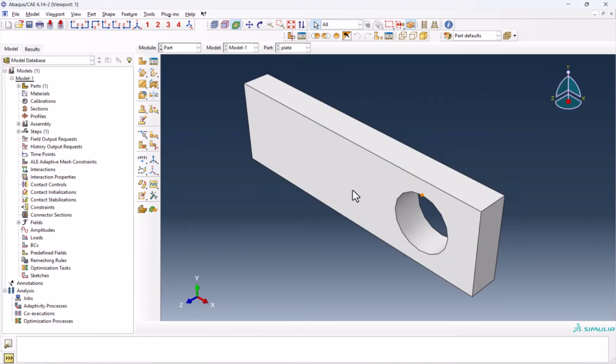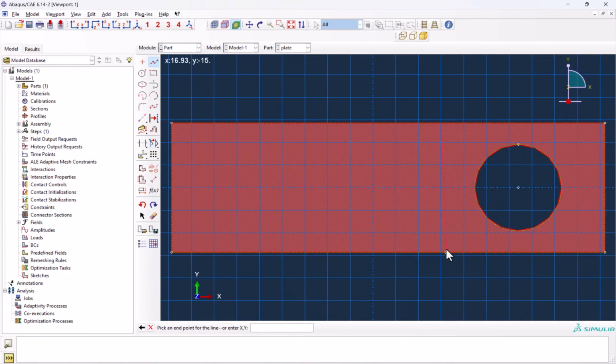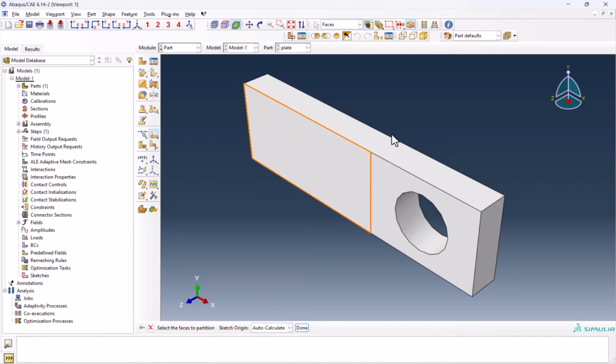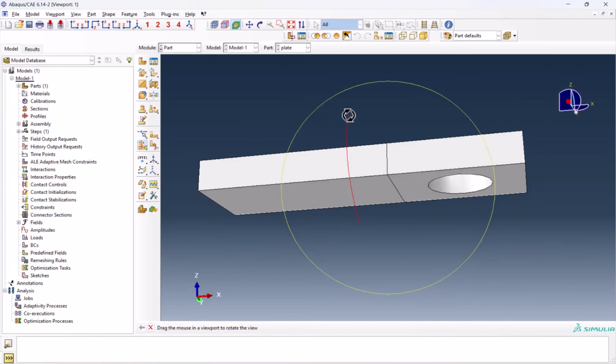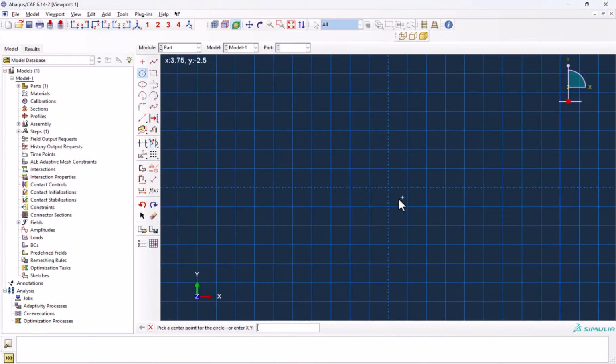Now we want to create lines, partition face sketch. I select this face, done, vertical right, and we should create a line, and this should be 40. Done. And we want to sweep this along the edge, so left click, hold, and partition cell extrude/sweep. I select this one, scroll button, sweep along edge, select this edge and create the partition. It's good.